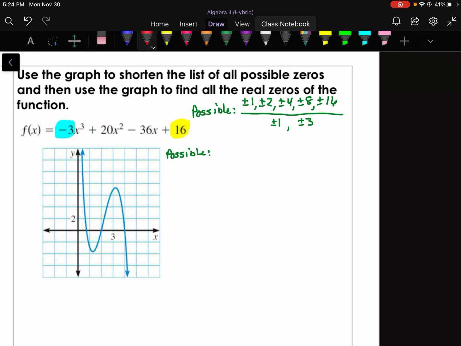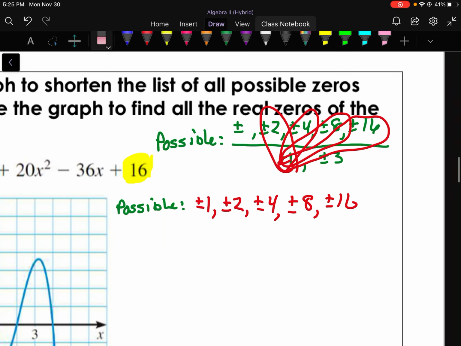So we'll start here. 1 divided by 1 is 1. 2 divided by 1 is 2. 4 divided by 1 is 4. 8 divided by 1 is also just 8. And 16 divided by 1 is 16. So you divide them all by 1. Oh gosh, now I don't know. Can I get rid of all of those? All right. That was easy. Some serious skill there.